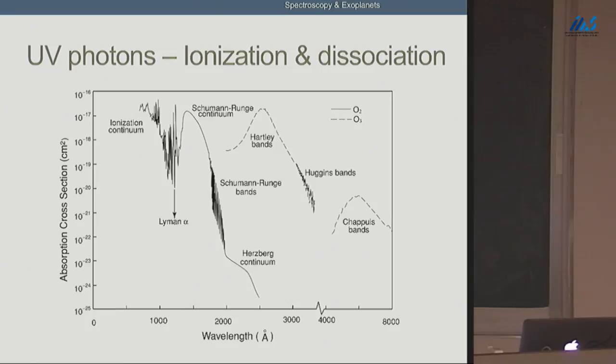So what you're looking at here is absorption cross-section, and we'll go through absorption cross-section several times in the lecture. Basically, what we're looking at is this absorption cross-section, which is in units of a surface, as a function of wavelength. And so here we are in the UV part of the spectrum. This is the ability that molecules like O2 and O3 have to absorb UV radiation. And as you can see, they're extremely efficient in blocking this part of the radiation.